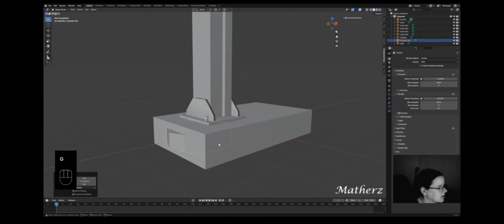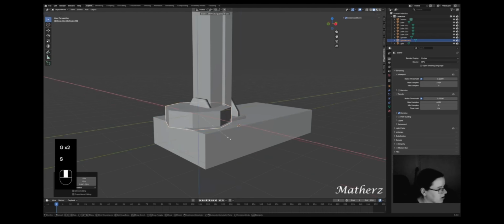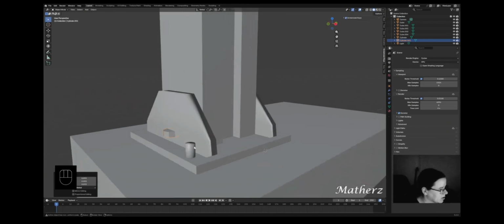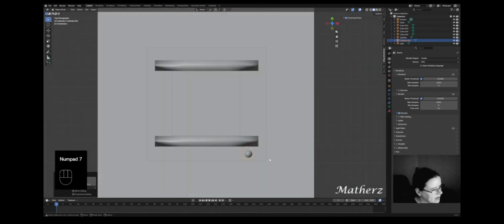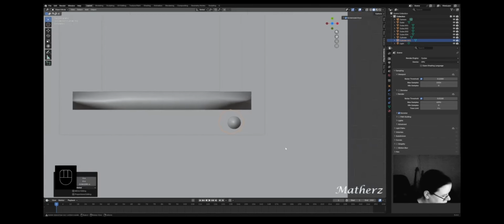Let's go with S for scale, bring this down just here. Let's go with G and bring this across and up. We could go with S for scale again. And all you want to do is just make a tiny little bolt just on the bottom right here. It doesn't have to be perfect in detail unless you want it to be. You can go ahead and add, say, a shading tab to this if that's something that you want to do. We'll go 7 to heaven again so we get this nice and central. I'm just going to go S for scale to bring this down, and G to bring this across. Just to place this roughly in the middle, right here.